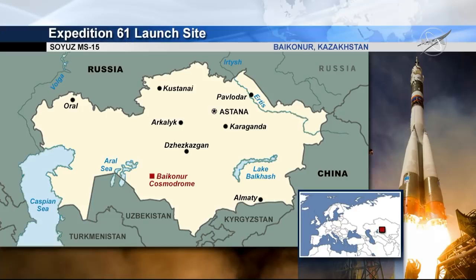And that actually made its first flight with an uncrewed Soyuz a little bit earlier this summer, traveling all the way up to the International Space Station and back down to Kazakhstan. The next Soyuz launch to the station in spring of 2020 is going to be the first crewed flight on that Soyuz 2.1A booster, and that's going to be launching from Site 31 down in Baikonur.